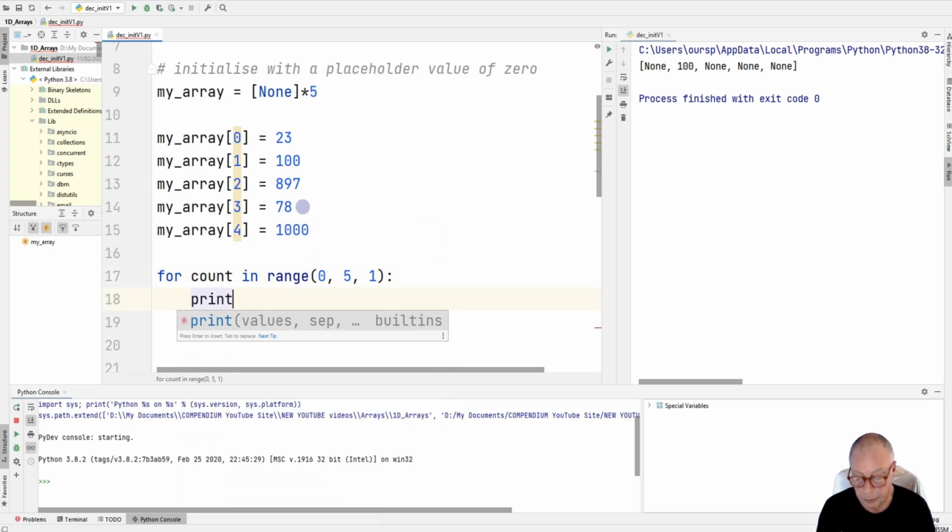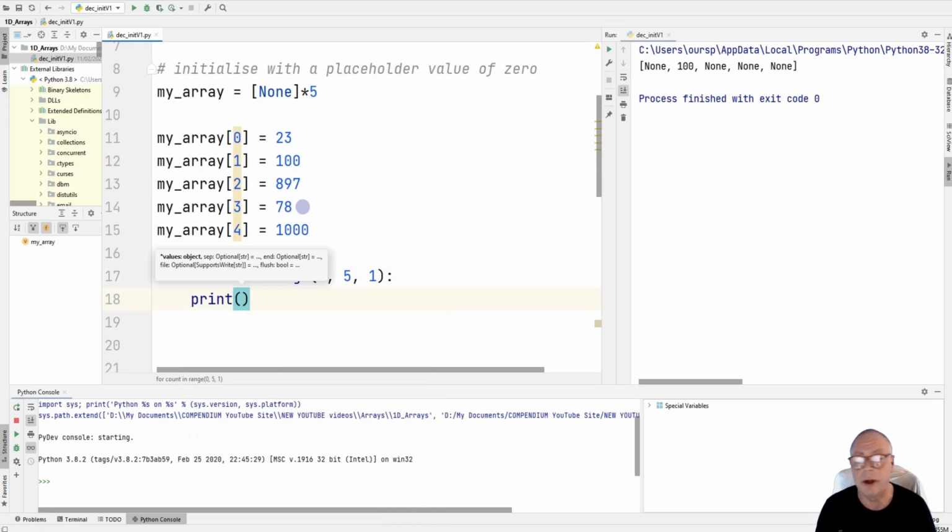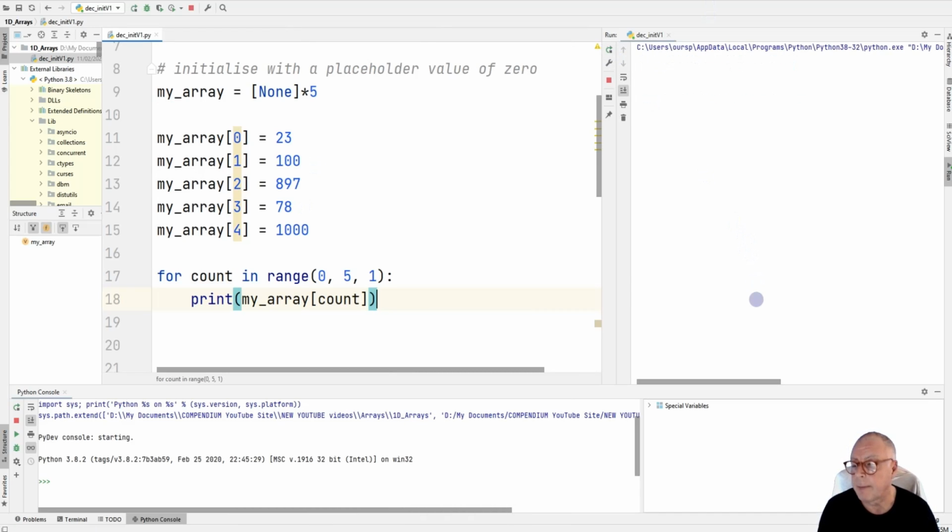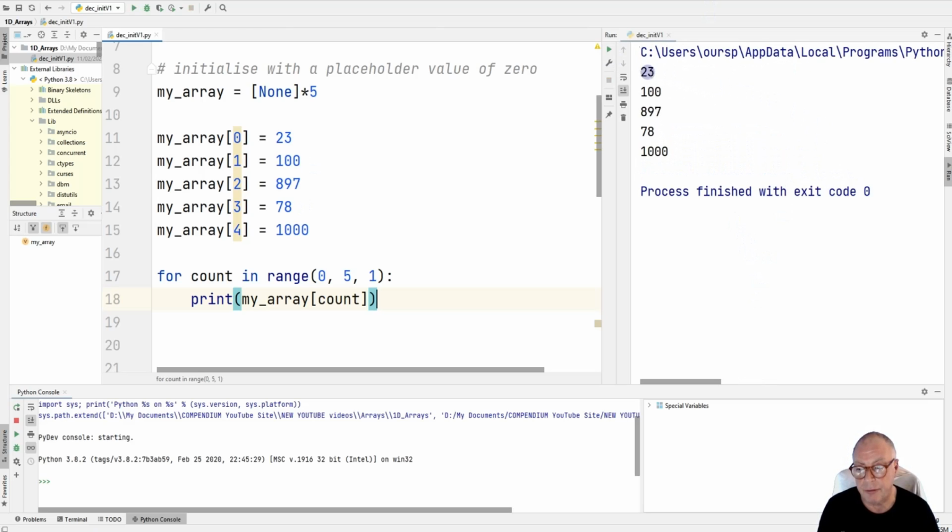So now what we want to do is to print, instead of the whole array, my array at a particular index value, and of course that index is stored in the variable count. So let's see if that works for us. And there we go, you can see that we have printed off the 5 values that are stored in our array.